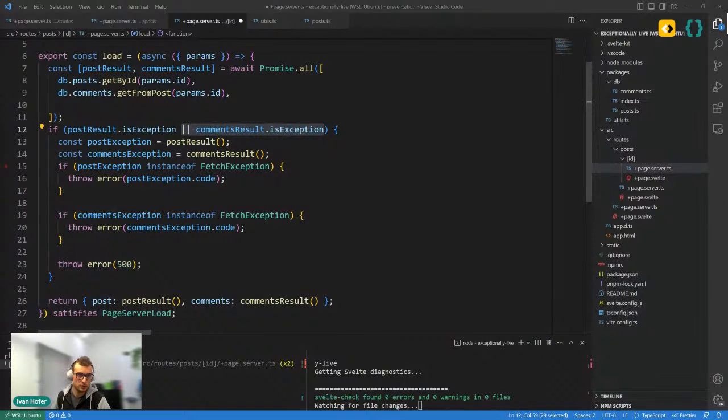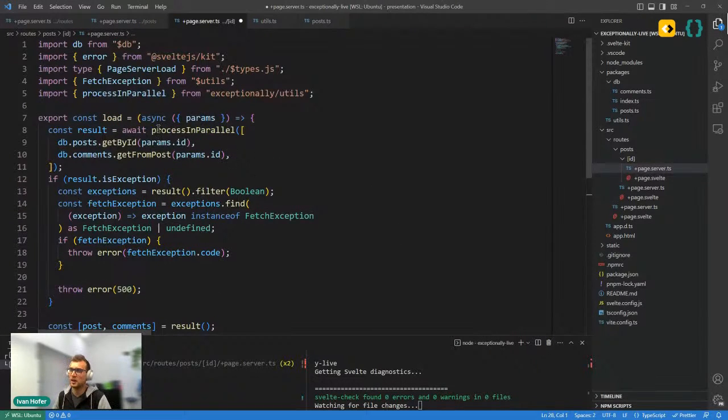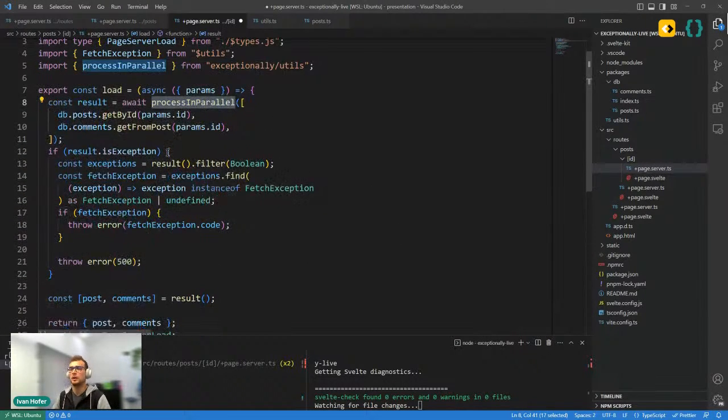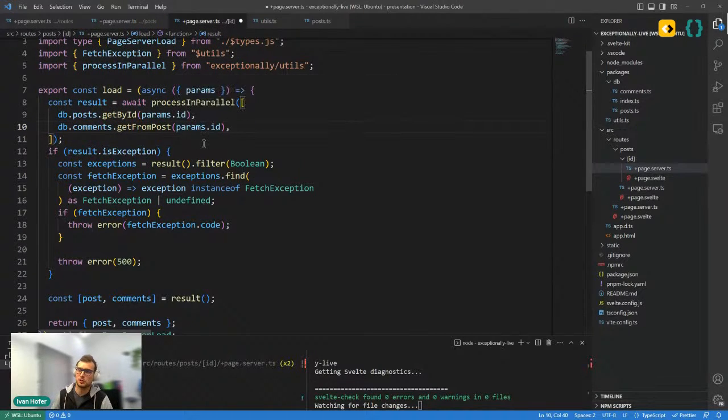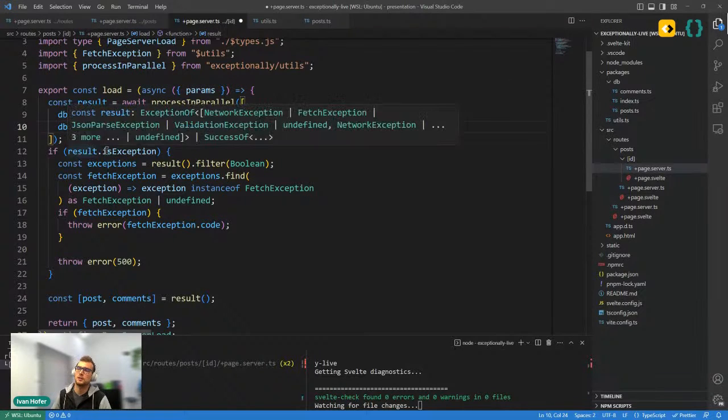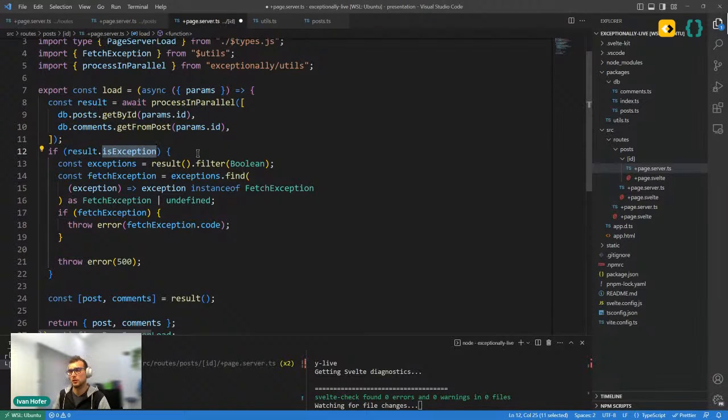So that's why I also have created a utility function. I called it process in parallel. You can pass in as many function calls as you want. In the end, you will get back a single result object. And if one of those function calls returns an exception, then this exception will be true.